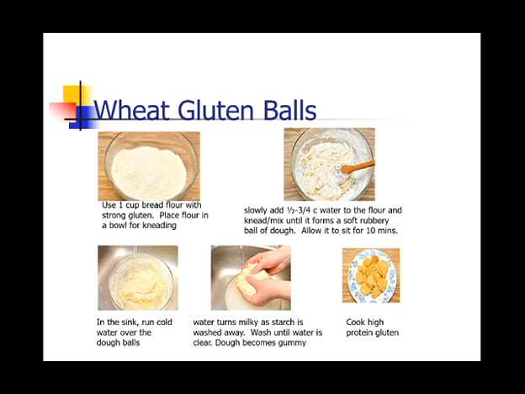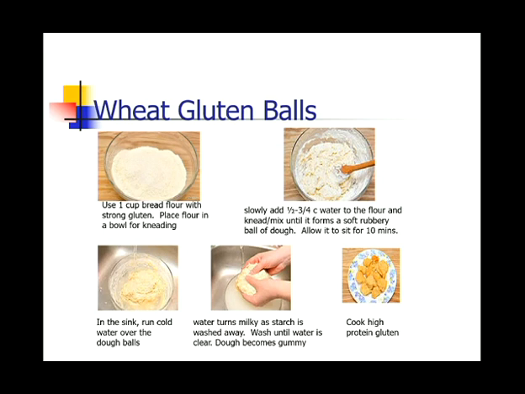This is what we could do, and I'd like to add that onto a meal also: how you could make gluten balls. I like to start with bread flour, because there's more gluten, more protein. Let me watch my time. Use 1 cup of bread flour that has a strong gluten, and you put it in a bowl. We'll do it in the lab, Miller lab. If you're not in my class, just ask me. But I always talk to you before we do the lab.